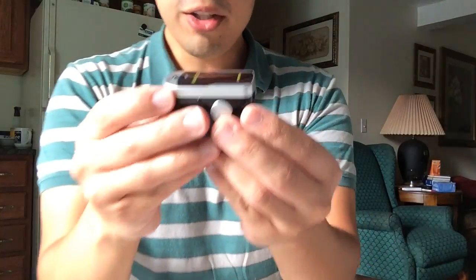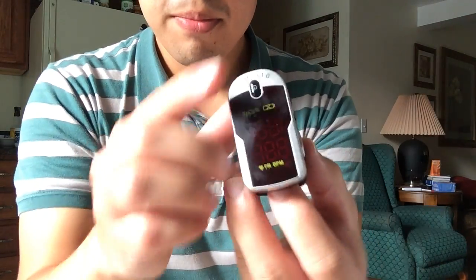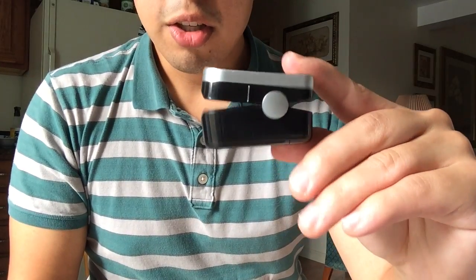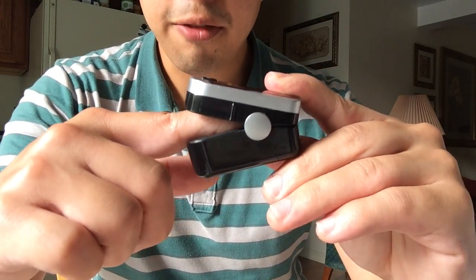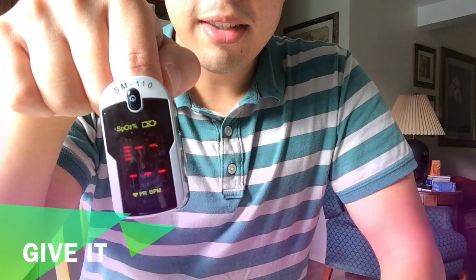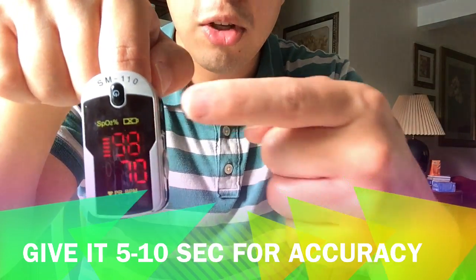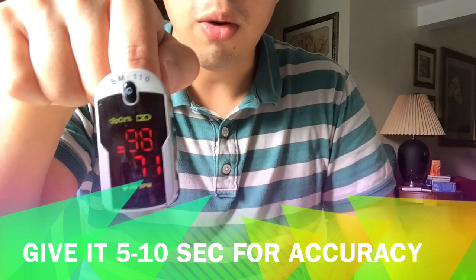Today I'm going to take a quick look at how this works, what it comes with, and of course how it compares to other units on the market. It's a pretty simple unit — a finger pulse oximeter designed to just squeeze open, place on a finger, click the button, wait a few seconds, and it will pop out oxygen saturation on the top and heart rate on the bottom.